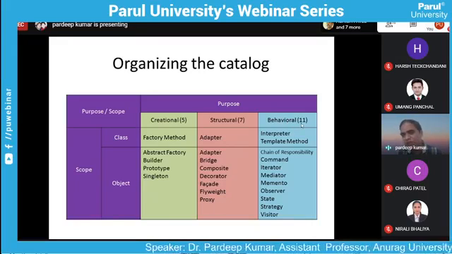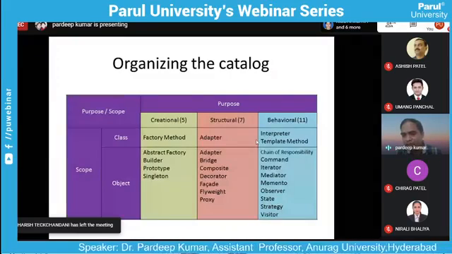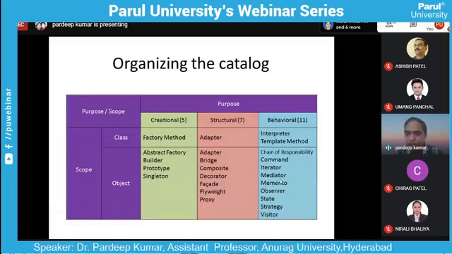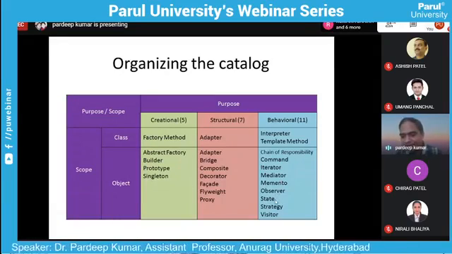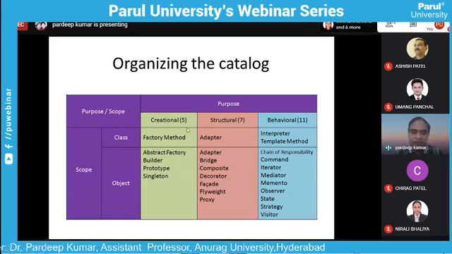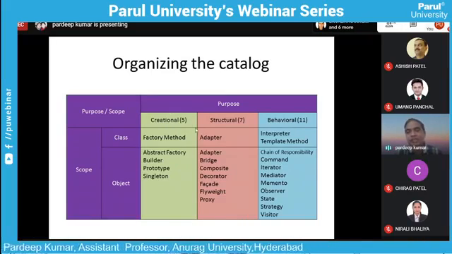And in behavioral design patterns: interpreter, template method, chain of responsibility, command, iterator, mediator, memento, observer, state, strategy, and visitor. So 5 design patterns fall under creational, 7 under structural, and 11 under behavioral design patterns.